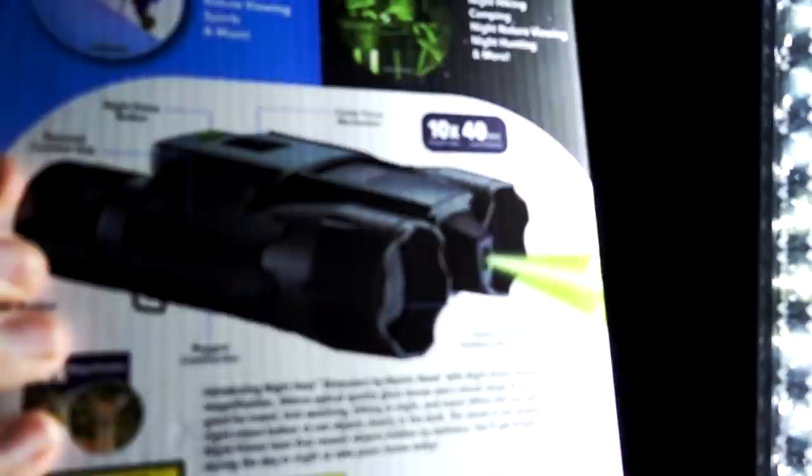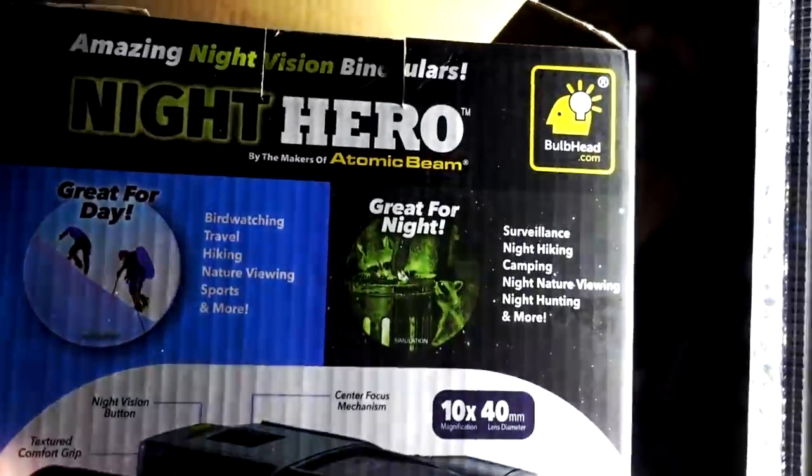So what I'm gonna do here is test out the night vision portion of the binoculars. I wanted to point out something though. I have my Bell & Howell light bar, by the way. Looking at the back of the box here, notice that it says the word night vision a lot, but you know what it does not say, nor do the instructions say it. It never uses the word infrared because this is not an infrared light. It's a green laser at 532 nanometers. So it's not infrared. It's a green laser. But they're calling that night vision, so I'm not sure.